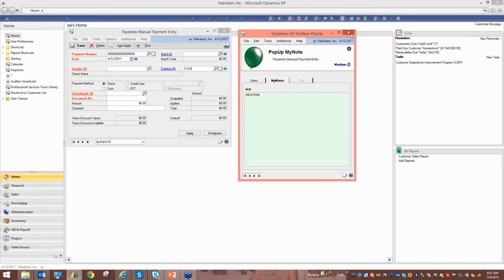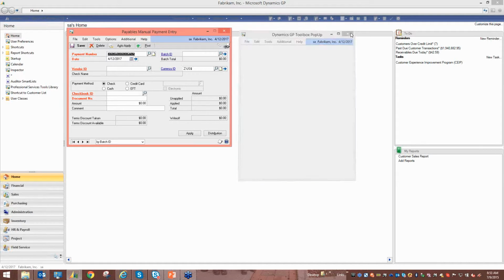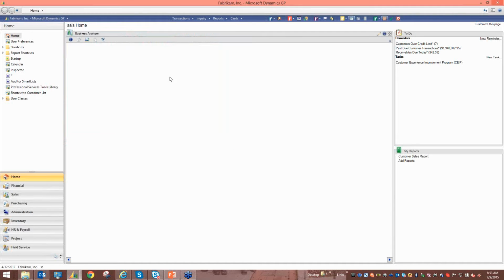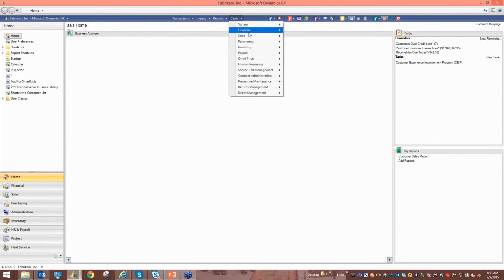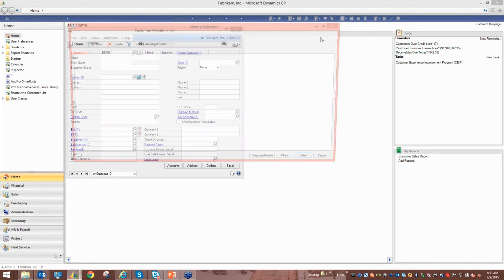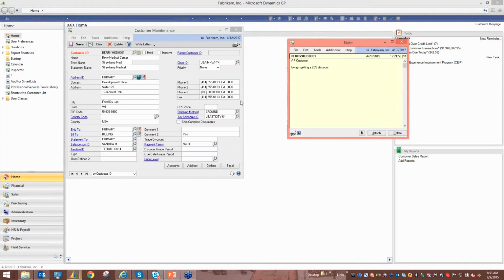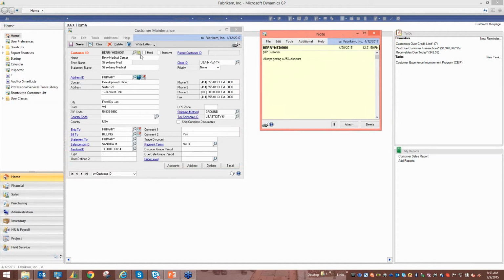We also went one step further with this, and we've actually created what are called Popup Objects now. So I can go to an item, a specific vendor or customer, and I can attach notes to those records specifically, so that if I have a customer that maybe always gets a discount, I can attach that pop-up record. Now I'm popping out this little note right in front of my user every single time this particular customer gets brought up, whether it's in the sales order entry window, maybe a receivables document, maybe right in customer maintenance.